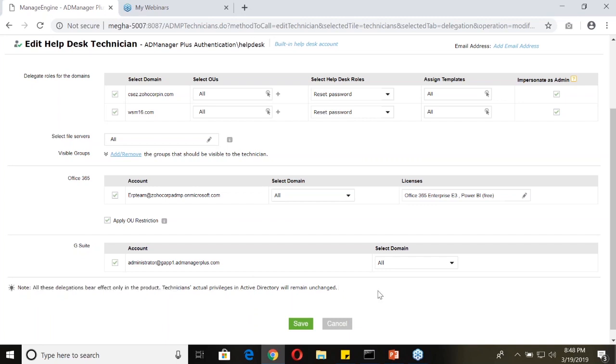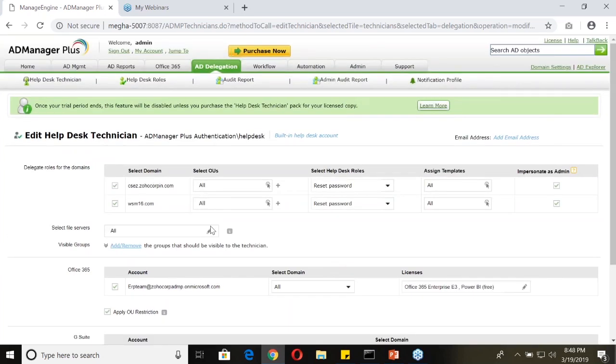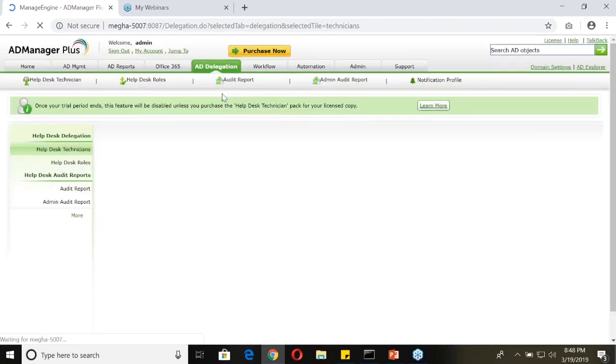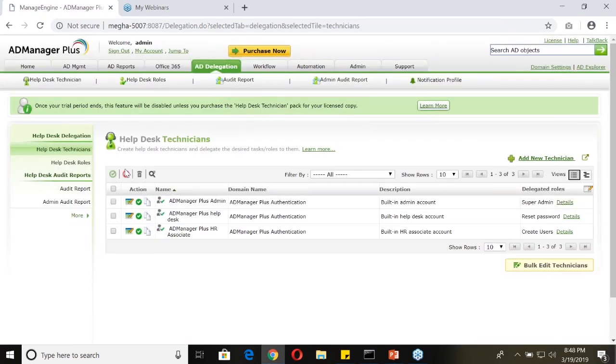If you click on this icon right here, you can choose the management tasks that that particular technician will have access to perform. If you want shared mailbox task permission, then you can click on this plus icon, and then you can again granularly delegate those permissions. You can either check this or uncheck this depending on your need.